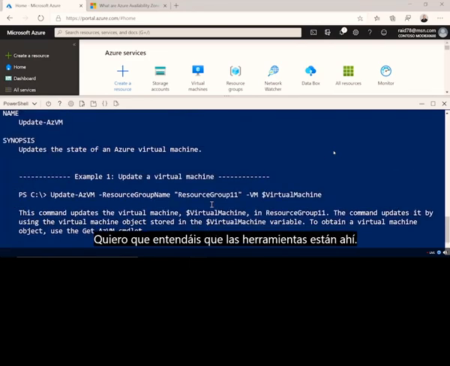Folks, I want you to understand that the tools are there. For this particular exam, know the differences and just a little bit about the tools. In real life, learn how to automate it. Garrett talked about the importance of leveraging the different types of technologies for repeatability. Templates are one way. Learning how to create scripts and modify and work with these scripts becomes another way that we can be consistent and repeatable with Azure.